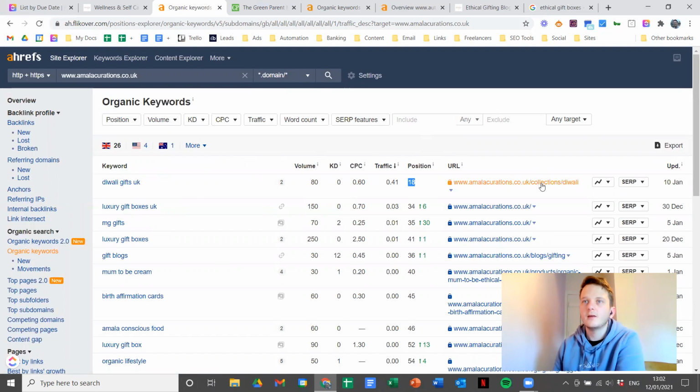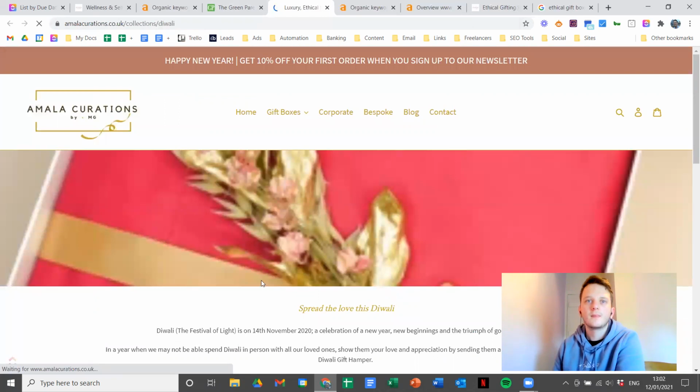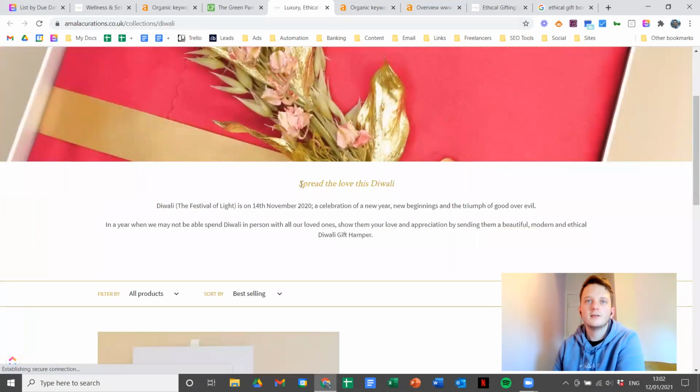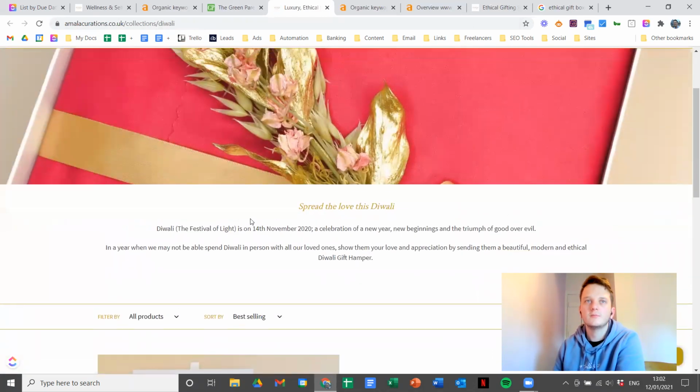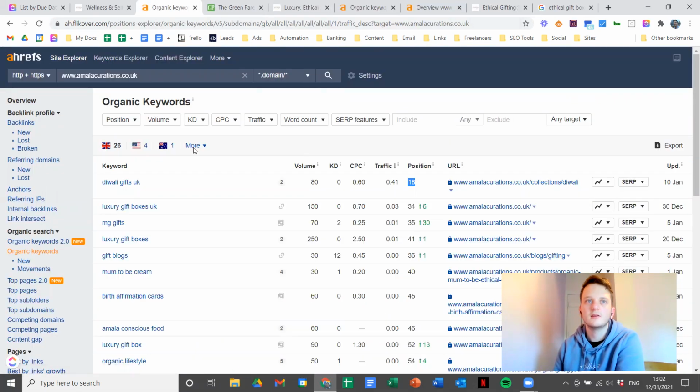So what you can do to try and increase your position for this keyword and this page is to optimize this page for the keyword. Straight away, I can see you don't have a heading for this page. So the heading could be something like Diwali gifts in the UK.